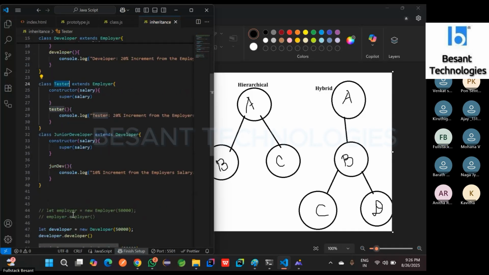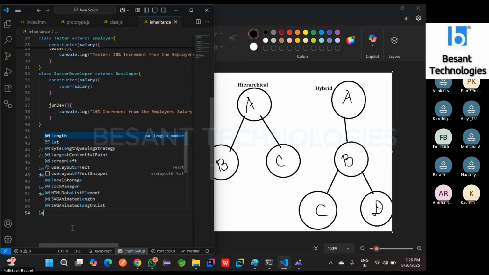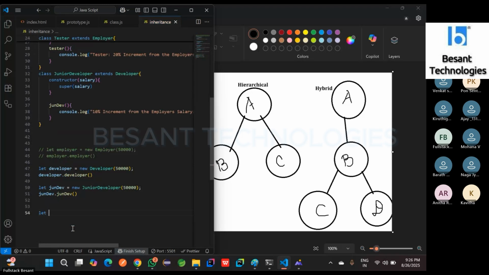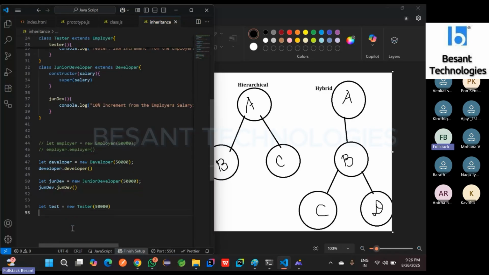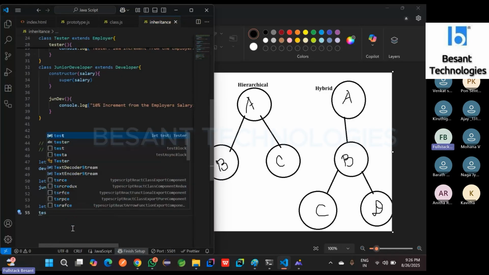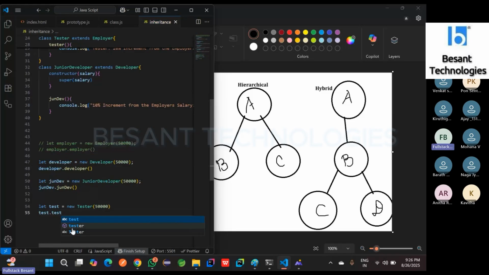Tester. Let test is equal to new tester, again basic salary. Next, test dot tester.